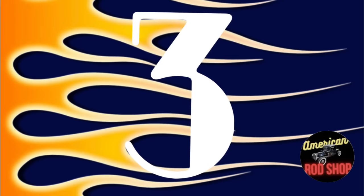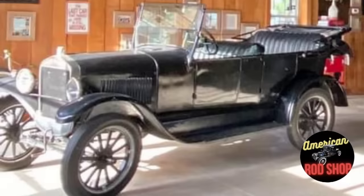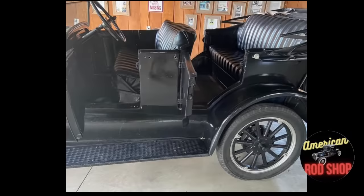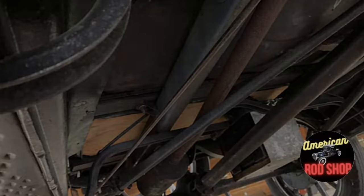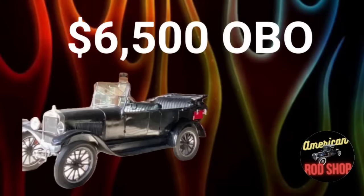Number three: a 1926 Ford Model T Touring listed in Kiwana, Tennessee for $6,500. This rare black Ford Touring is in good, 100% original condition. The seller has never driven it — the previous owner reportedly drove it into a museum building about five years ago and it's been parked there, dry, ever since. The seller purchased the building but has no need for the car. The interior looks nice, the body is straight and solid. Clean title, asking $6,500 or best offer — and open to possible trades for something cool, except a bike or a boat.